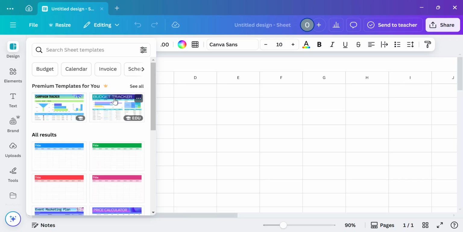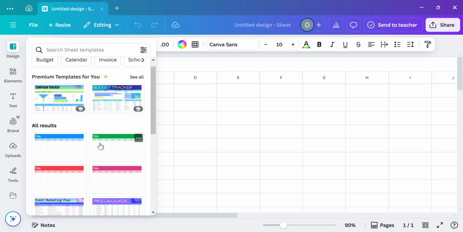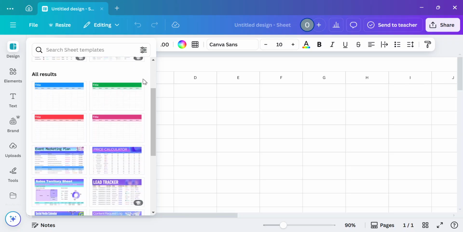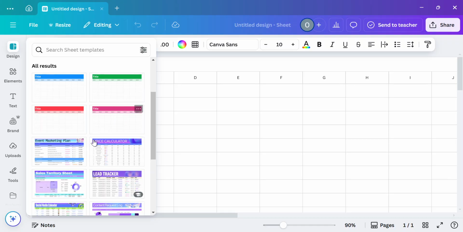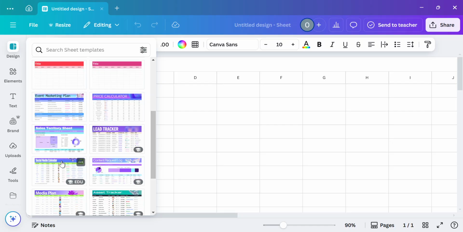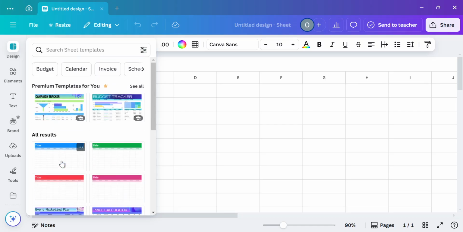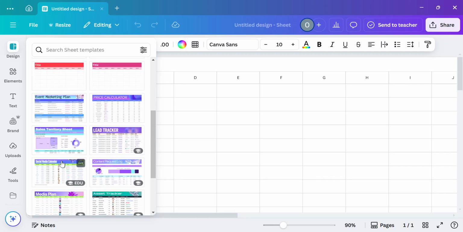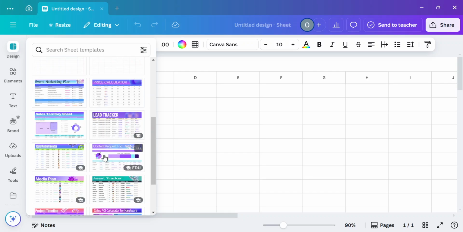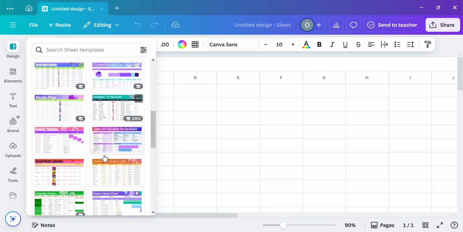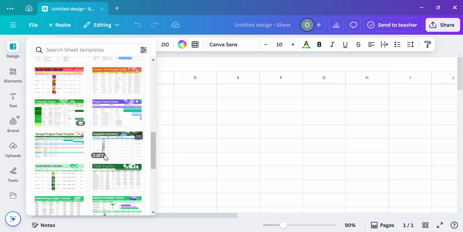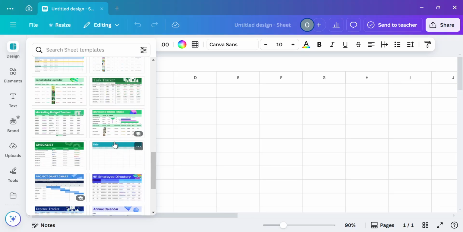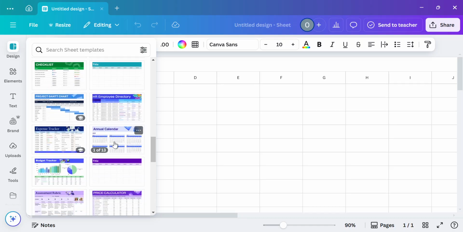You can label it appropriately. Also, if you want to create an invoice, a price calculator, lead tracker, event planning, event marketing plan, etc., even asset tracker, you can create each and every one of them on Canva by clicking or using any of these templates already being displayed by the left side of the bar.